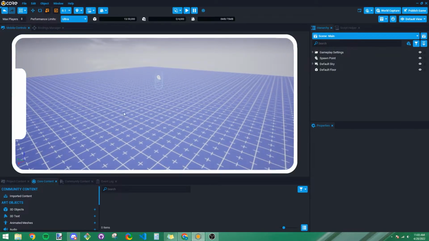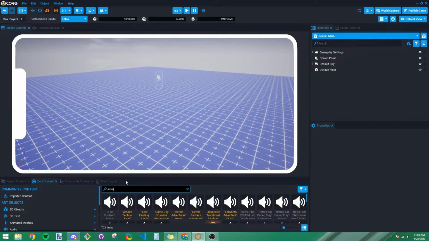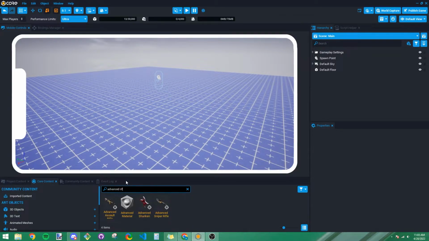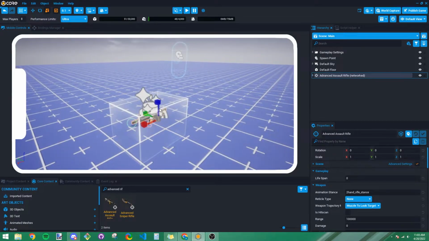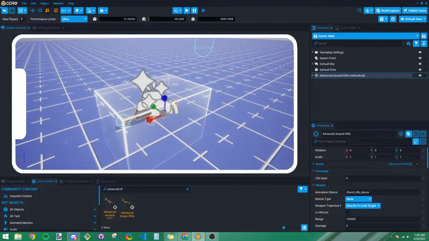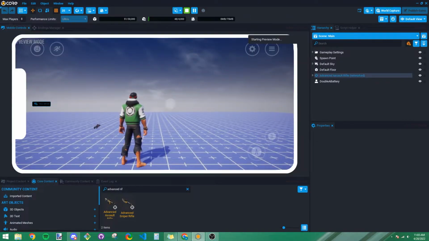So for example, if you have a weapon, let's get a rifle. Let's throw this in here. And Wappy, you said someone has said it doesn't work. What was that something I mentioned? Let me just show you what is already built in.